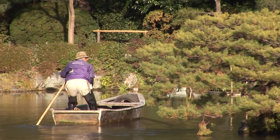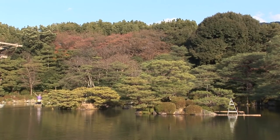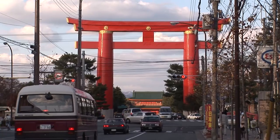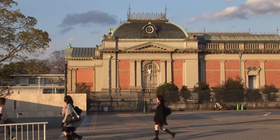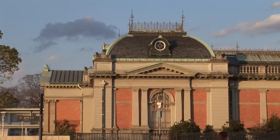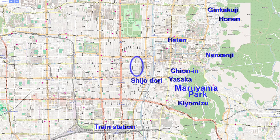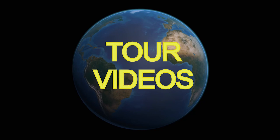Afterwards, you might take a walk through the public park in front towards that huge metal torii, the biggest in town, and consider a visit to the National Museum of Modern Art with its large collection of paintings and ceramics. The Kyoto Municipal Museum of Art is also just behind. This is part of our series on the temples and gardens of Eastern Kyoto, the Higashiyama district, and also we'll take you downtown in some of our other videos.